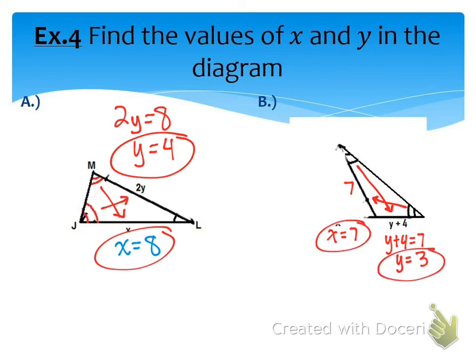Okay, so sometimes you have to go just based on how a diagram is labeled, not what it looks like, because those sides don't look like they should be the same. But based on the information they labeled, they are. Questions, concerns? No. Okay, so in my opinion, this was a pretty easy lesson to end on.